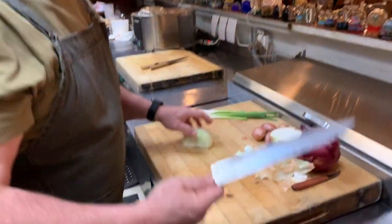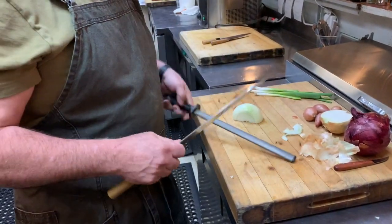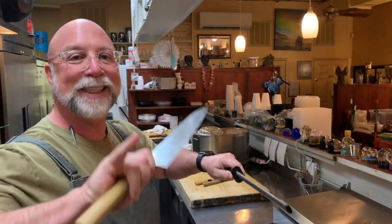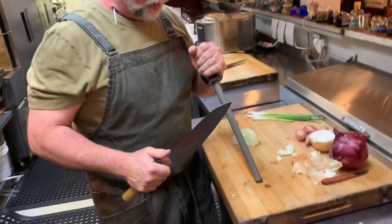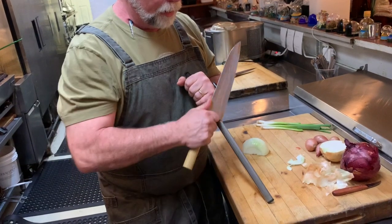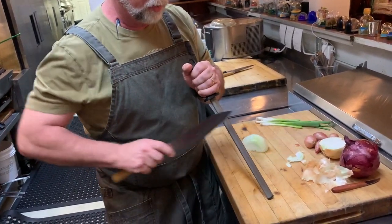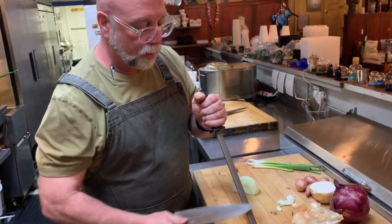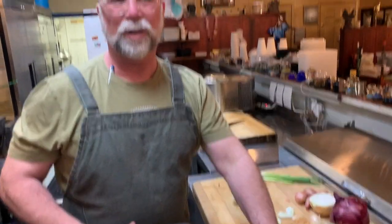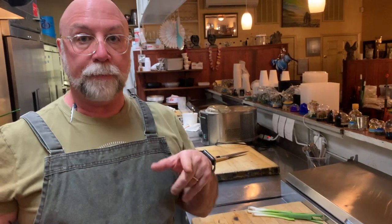All right, so dicing an onion, we're going to take a sharp knife. So let's talk about using a steel on a knife. You ever see people who do this whole thing? Stop it. When you steel a blade, you put your blade to the steel and gently pull, and what this does is it realigns the edge on your blade. Nice and gentle, and that's all that's required, because we already know how to keep our knives sharp, right?